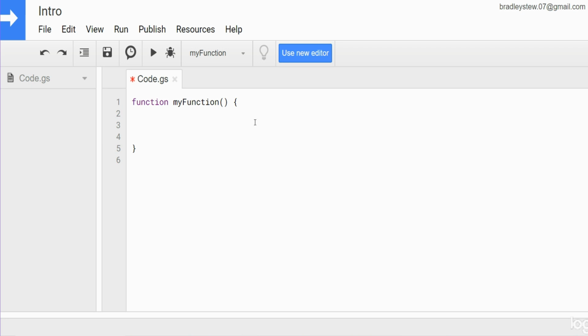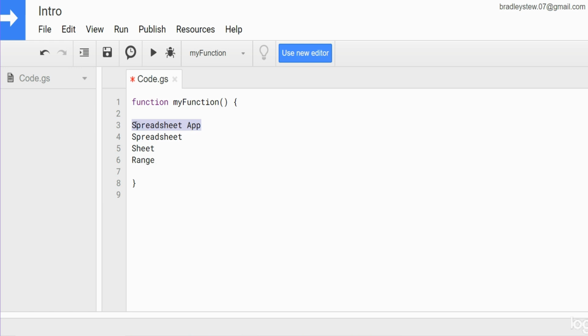And now before we start writing, one thing I want to point out that's very important is the hierarchy of how things are structured in Google Sheets. It begins at the highest level and you drill down to the lowest level.